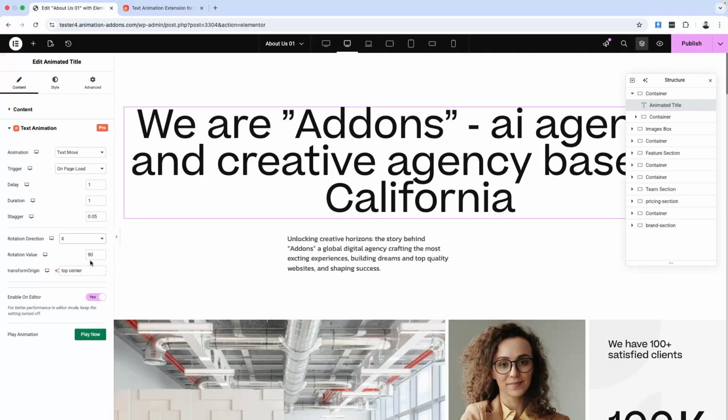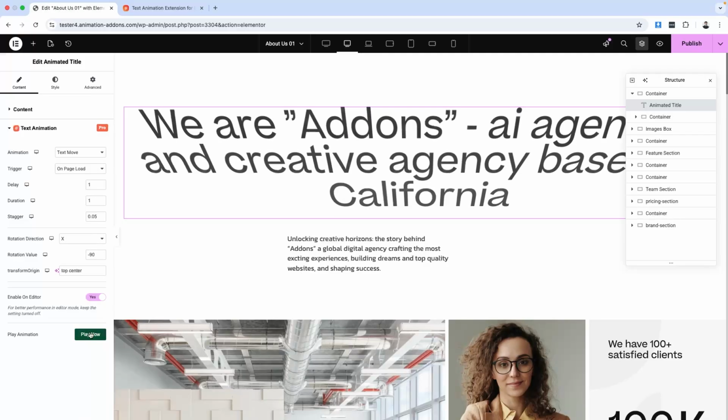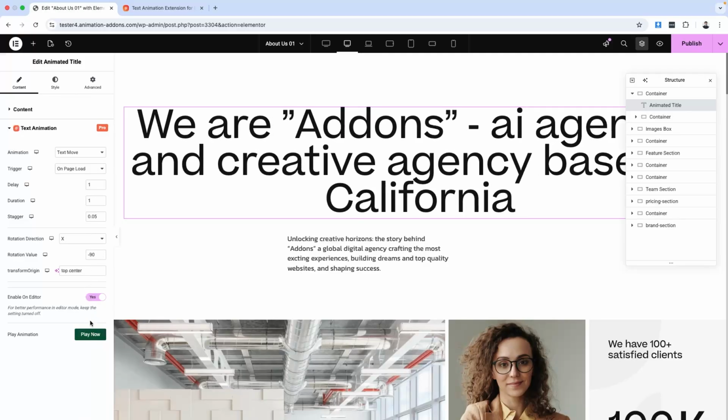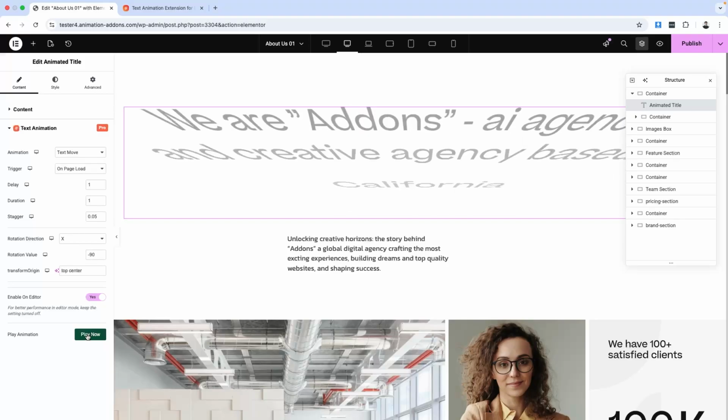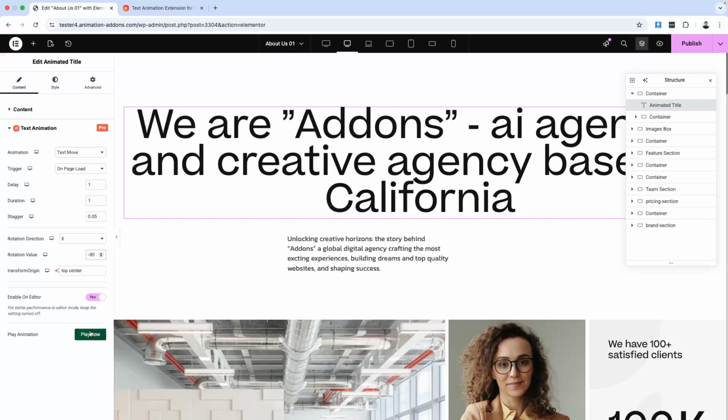The rotation value is defined in degrees, and I can also apply a negative value. You can see that now it's rotating from the top, and if I keep the positive value, it rotates the other way.